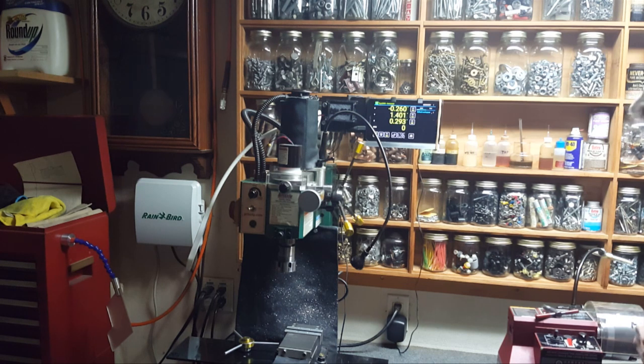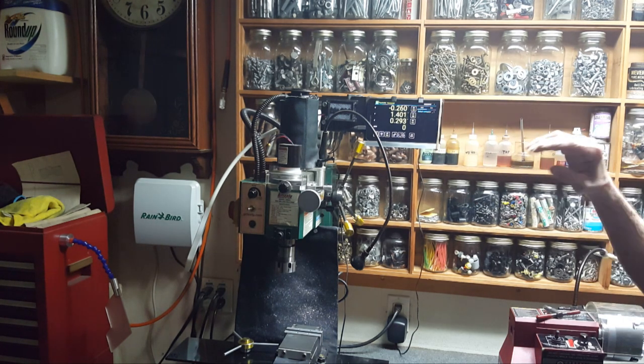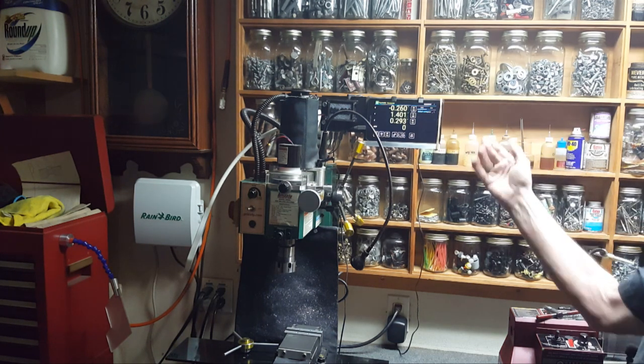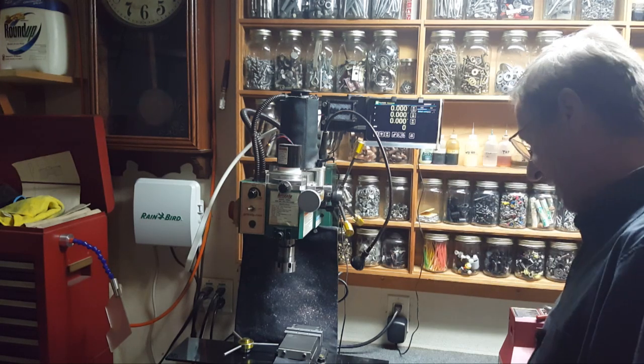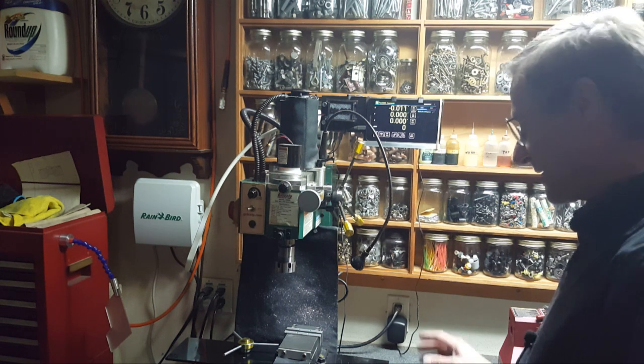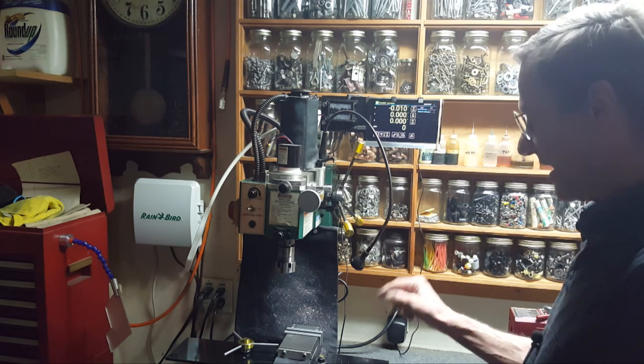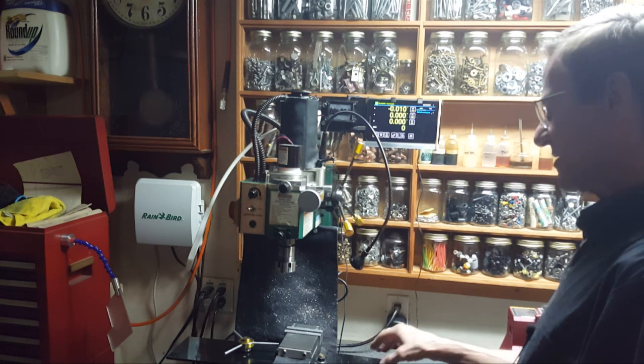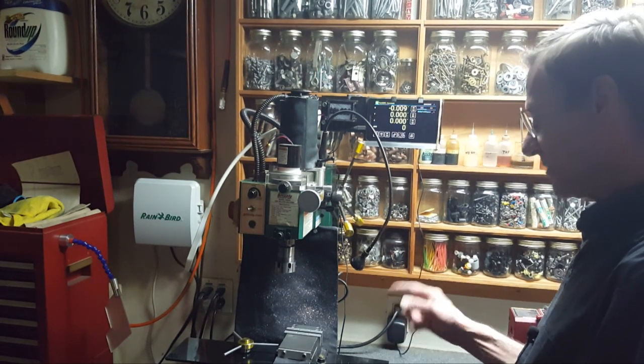This guy I cannot say enough about - this is like priceless to me in the shop. Where I bought it, it's called the Blue DRO, but Yuri, the guy that actually designed and wrote all the firmware and the application, it's called a Touch DRO. You can buy it either from Blue DRO or Touch DRO. But this guy - zeroing everything out - I'm always using this. Some people say oh yeah, you don't need that, just use the dial. Well, on this mill the dial doesn't account for backlash. You can see, look at this, there's like 10 thousandths or something here. With the Touch DRO I know exactly where my work is to a thousandth. I can actually change the display to go even better than that, half thousandth. The scales are only good to two tenths resolution I think, but I don't need more than that.